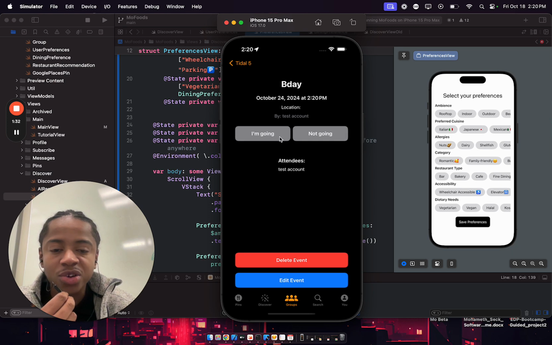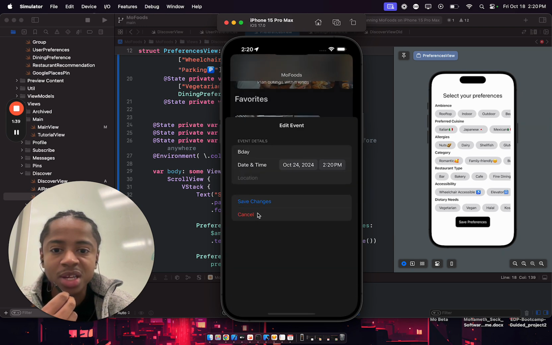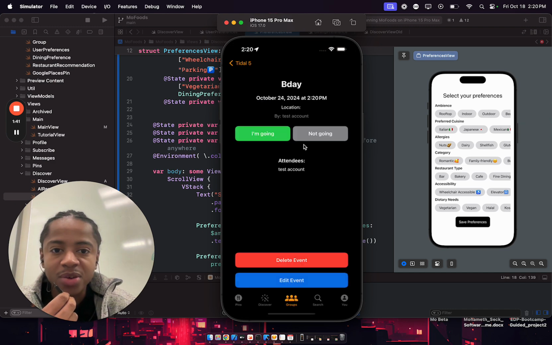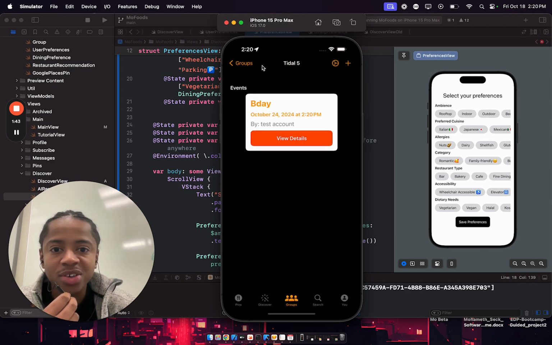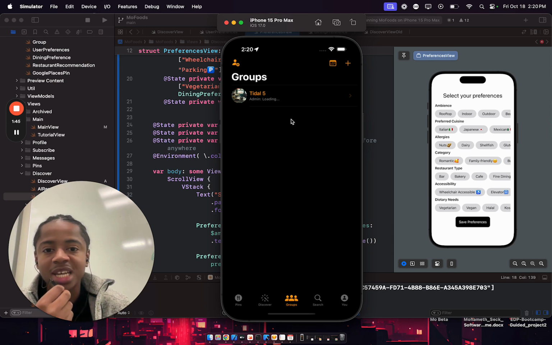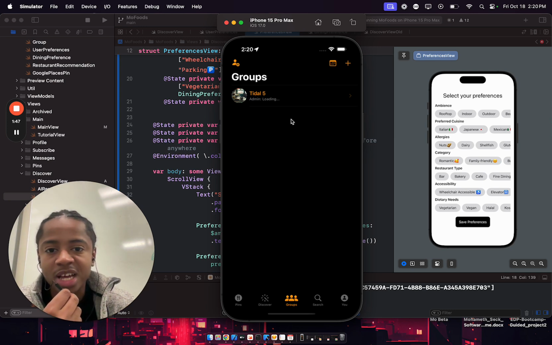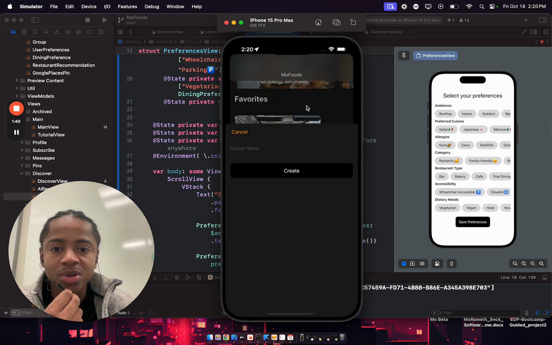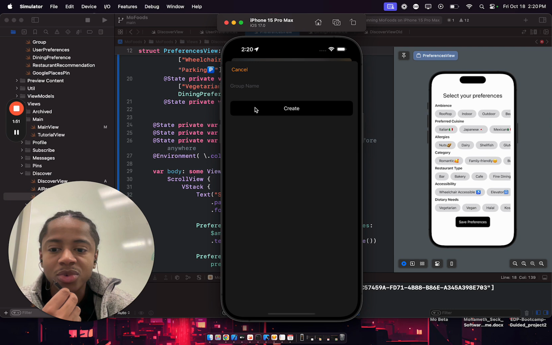But let's say you're going or they're not going. You can see here the attendees change. You can delete and edit the event. And when you edit, you can change the title, things of that nature. And then when you go on your calendar, you can see all the events that you said you were going to attend and it'll show up. I don't have a design for that either, but hopefully that will happen, or I'll come up with something.